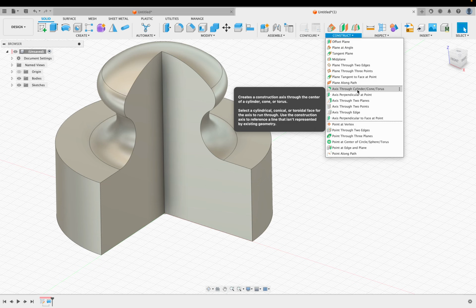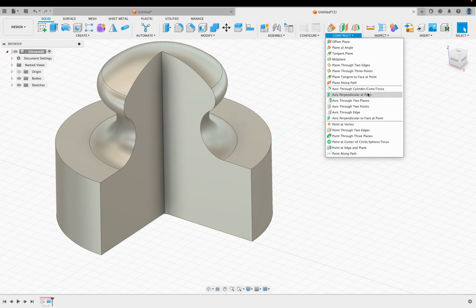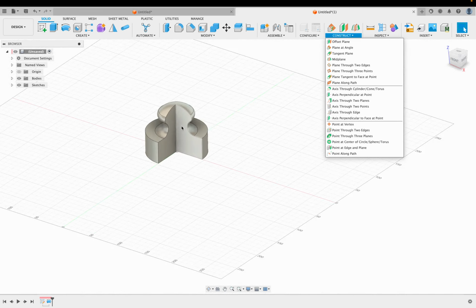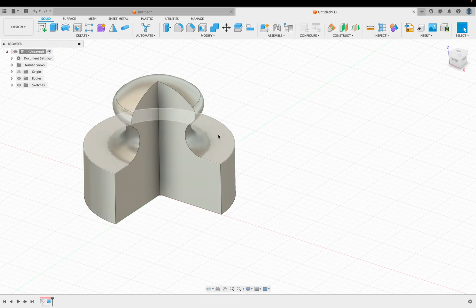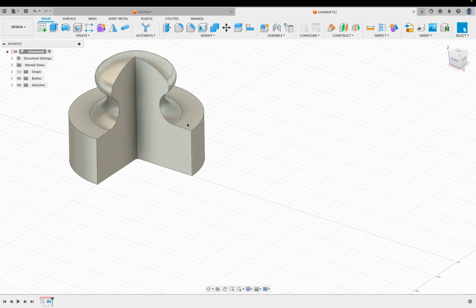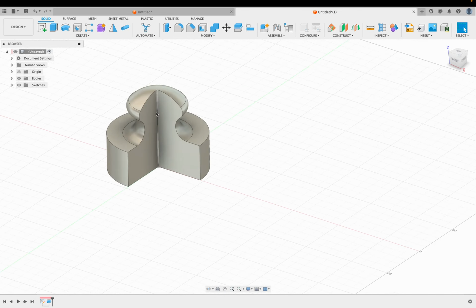These are all types of objects that Fusion will have an easy time finding the center of. Okay, and let's do an example. So now you know revolve and you know what an axis is used for. An axis can be used for many other things, but this is the major one.